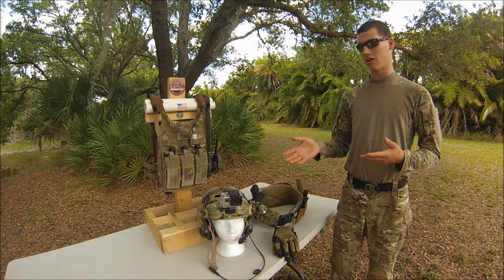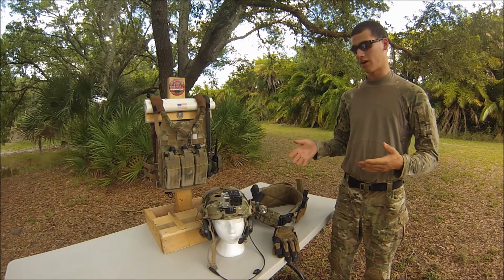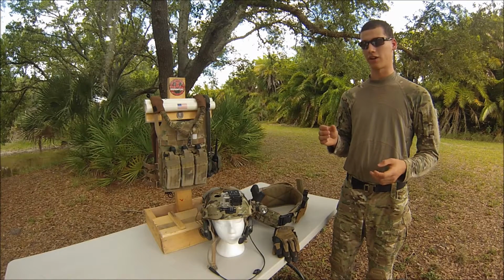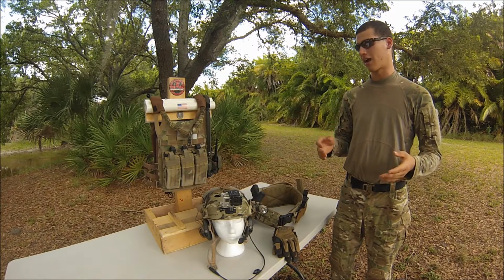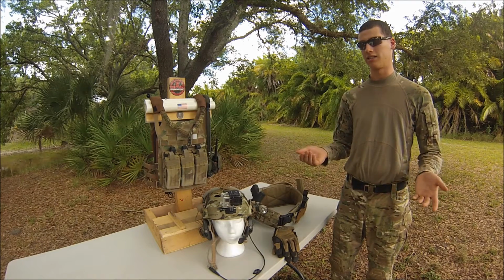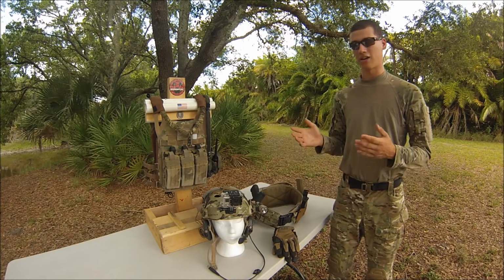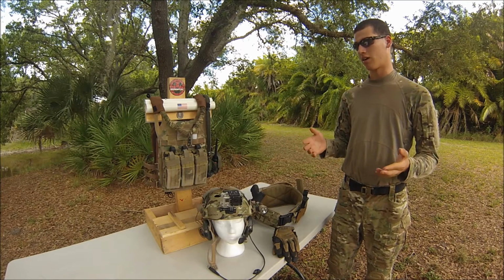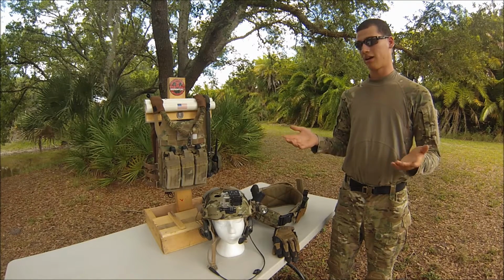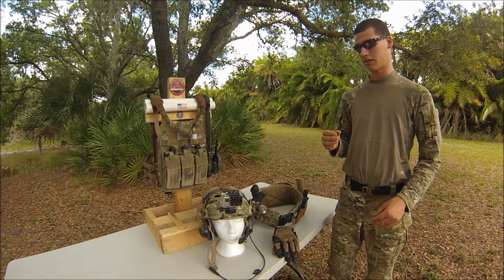So I call my loadout more of a practical loadout. Everything I have on my plate carrier and all of my gear is specifically for airsofting. Like, I don't need a bunch of pouches to hold food or huge med kits because I simply don't need any of that. So I consider my loadout a practical airsoft loadout. A lot of military units use some of the stuff I use, but it's a whole different world. So I choose stuff that's practical for airsoft.